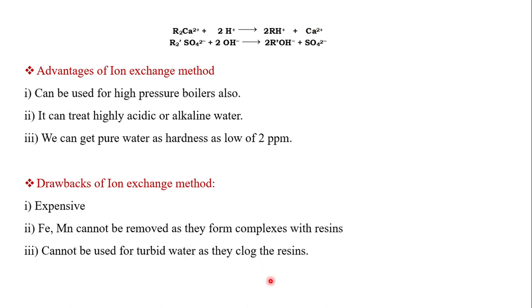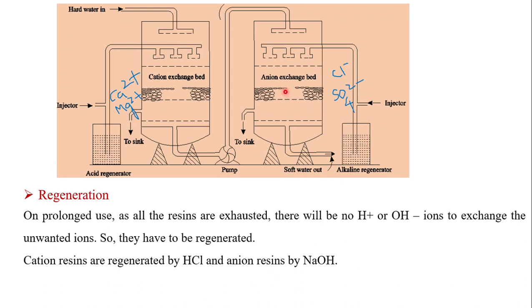Similarly, how do you clean your anion exchange resin? Now the anion exchange bed is saturated with Cl minus, SO4 2 minus with the R group. We want to have OH minus ions, hence NaOH solution is injected into this, continuously washing with the NaOH. So the Na plus ion will take away this Cl minus, SO4 minus, and the resin will come back to the original status, that is ROH minus.